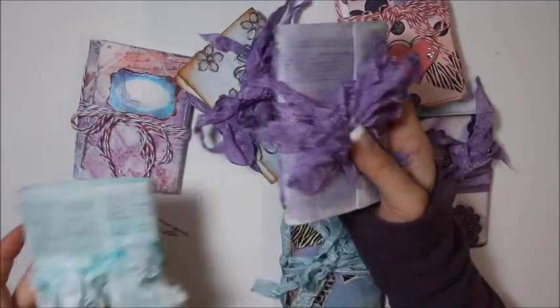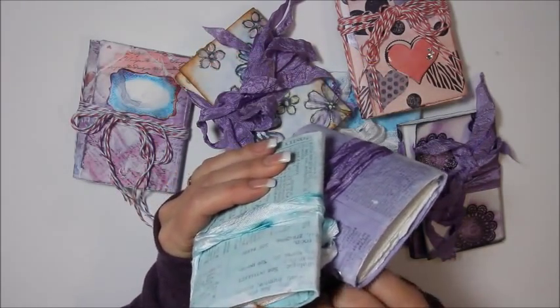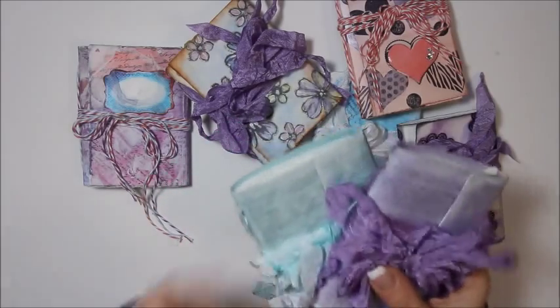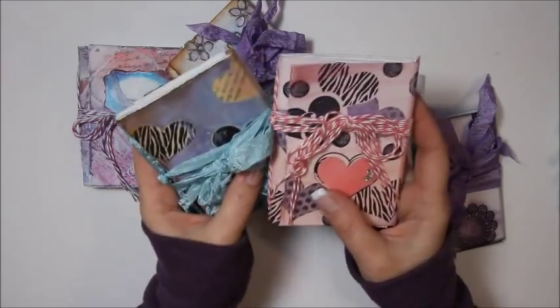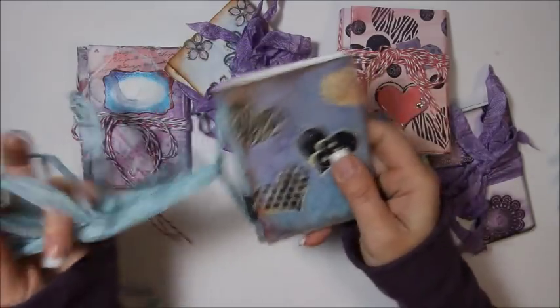These are from the Quick Show and Tell. These are fun. These are full of mixed media paper and watercolor paper - I'm not sure which, I will have to double check. They will be listed and the information will be listed about them. And then these two I didn't do a video on, so I will show you really quickly what is inside. I'm pretty sure I didn't do a video on them.